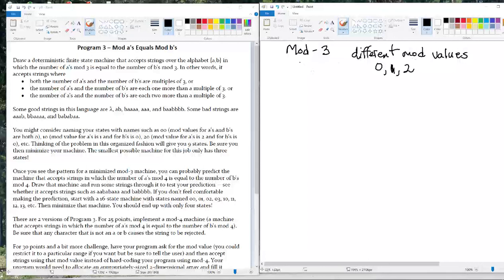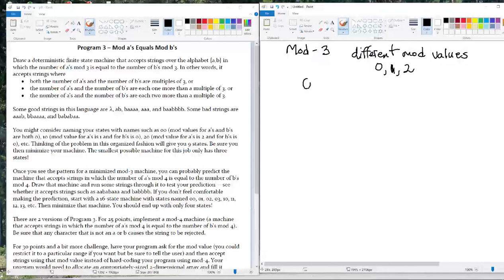Now, what states are we going to need if we're keeping track of these mod values for both A and for B? We're going to need a 0, 1, 2 for our A count, and we're going to need a 0, 1, 2 for our B count, because we're taking each of those counts and modding by 3. So we need these states. I'll use a shorthand.